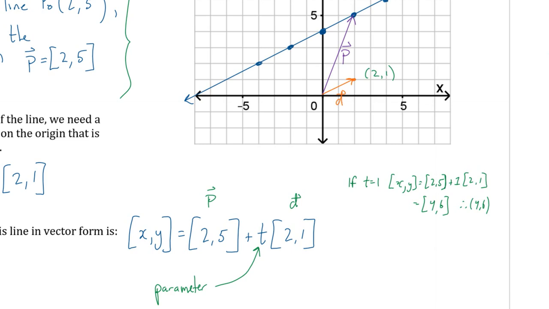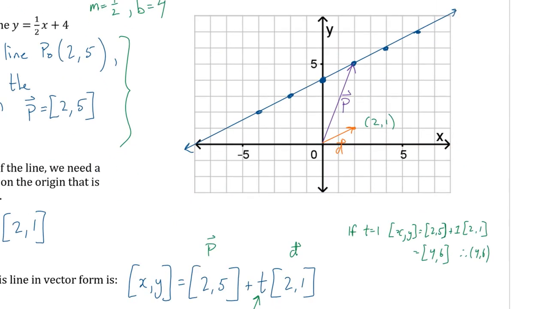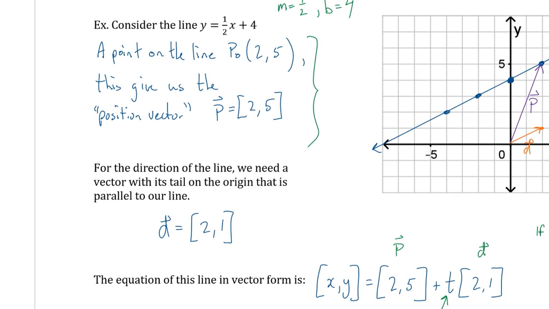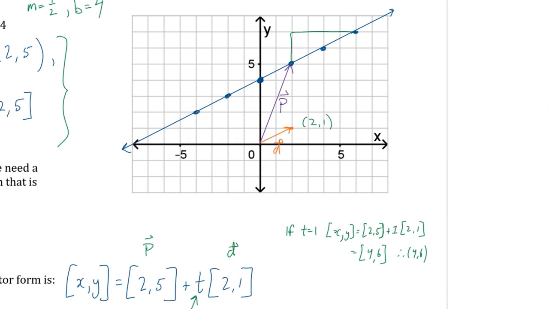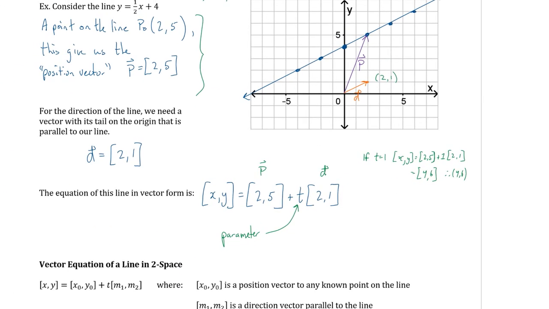T is a scalar, and it's our parameter. And the direction vector is going to be parallel, so that no matter which point I start at, I will be going some multiple of t up and over and always landing back on the line. And again, that's why any position vector or any point on the line will do. I started at 2, -5, so I can start here and go wherever I want, or I could have started here and gone the other way, and I still would have gotten everywhere that I need to get to, okay? And so that is the vector equation of a line, the vector form of the equation of a line.